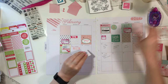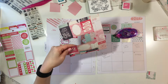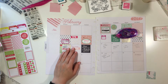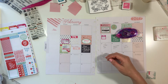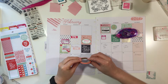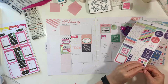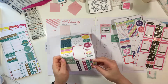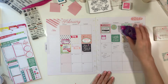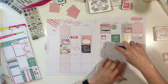to add decoration. Now for this box, I found this little Valentine's cut apart 6x6 paper, and I just decided to cut a little square out of there and simply adhere it right to that box since it is Valentine's Day. I also, if you didn't see me, added 2 stickers that say TPR. That just means that I have a review that day for one of my clients. And so I just note that I have those going on Mondays.